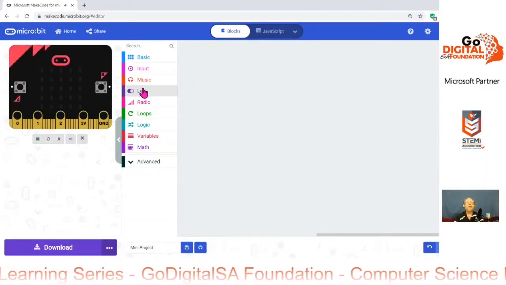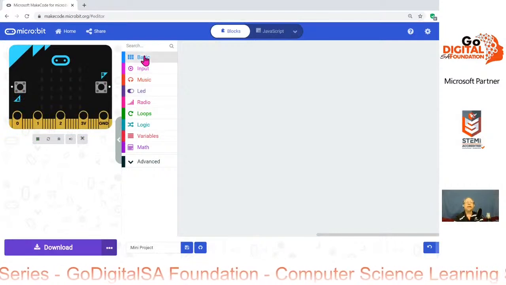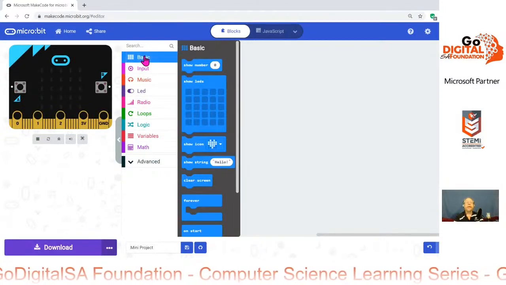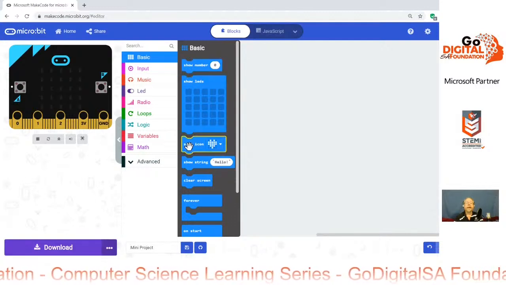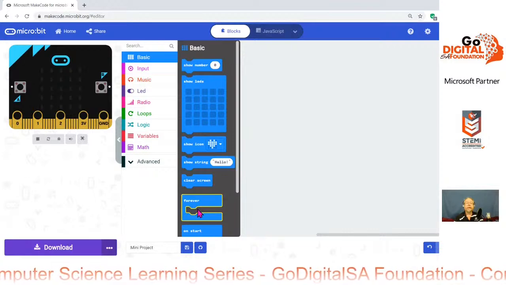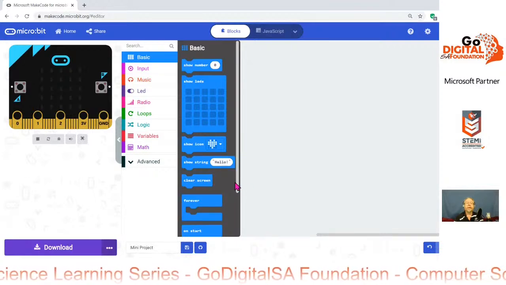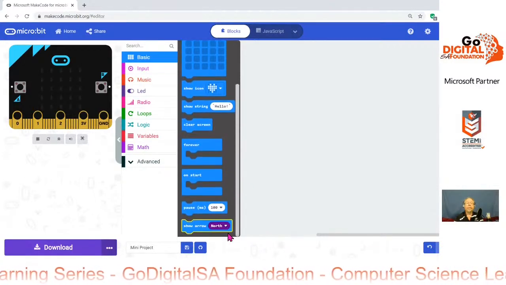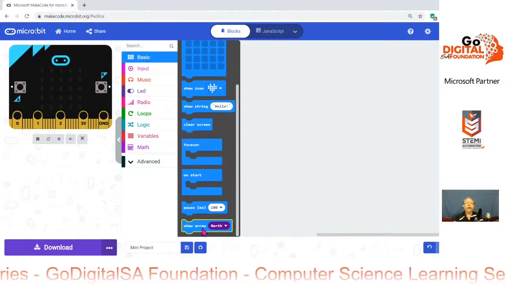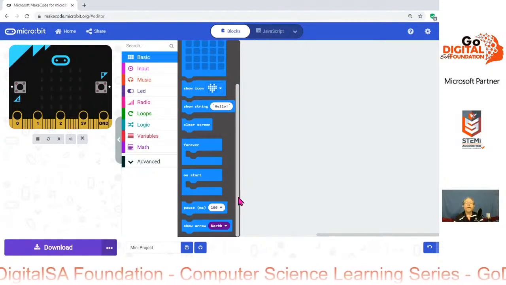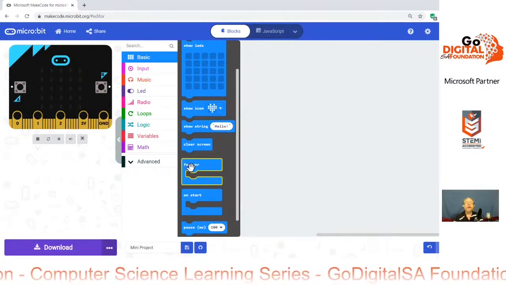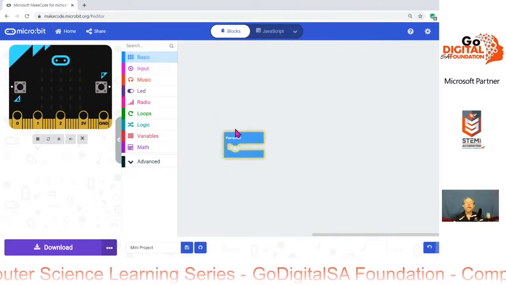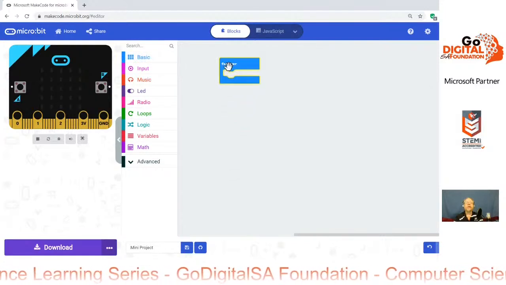Okay, so let's go through all the blocks in the toolbox. So in the basic drawer, we've got show number, show LEDs, show icon, show string, clear screen, forever, on start, pause, and show arrow. Okay, so the forever and on start we can drag onto the design surface.